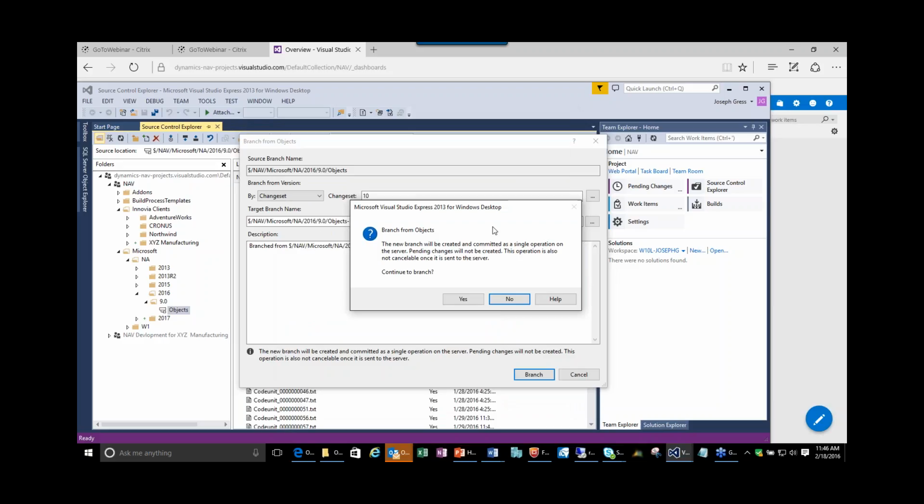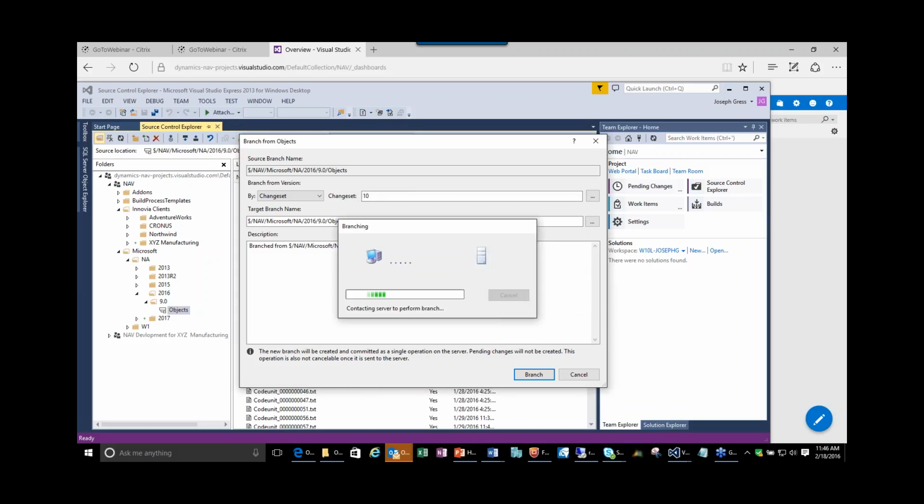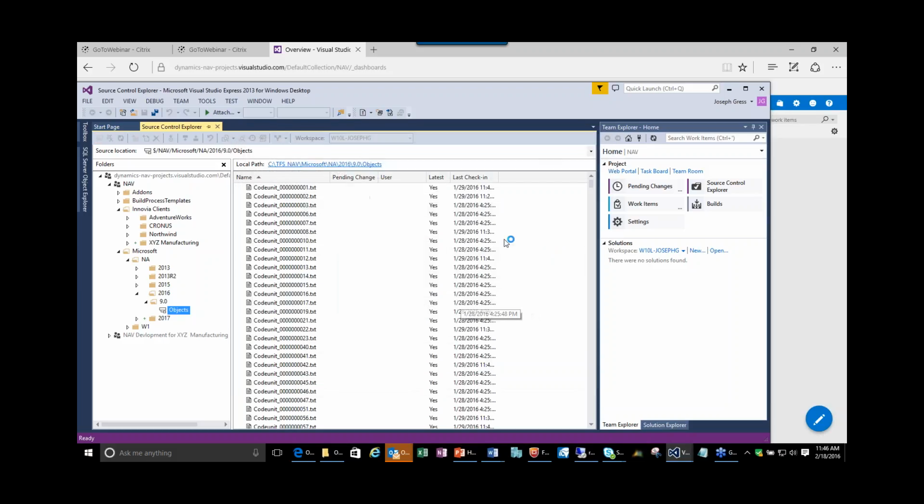and then I tell it to create a branch, and it tells me some information. The branch will be created and committed as a single operation on the server. I won't go into detail what that all means, but I'm going to say yes, continue to branch. And this will take a couple minutes. Well, maybe it was faster.